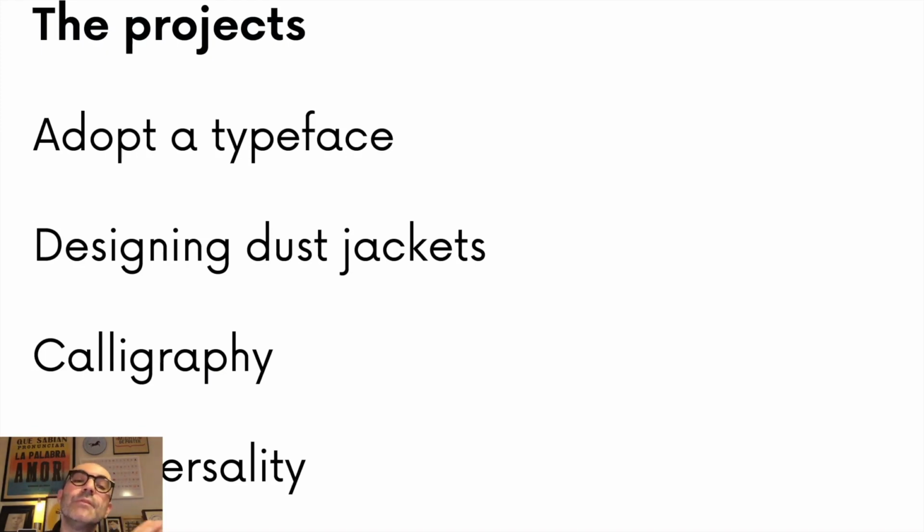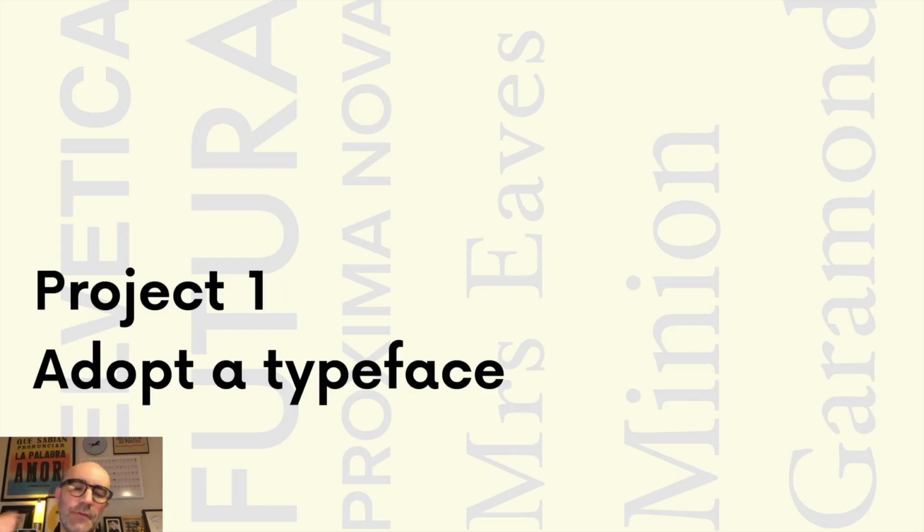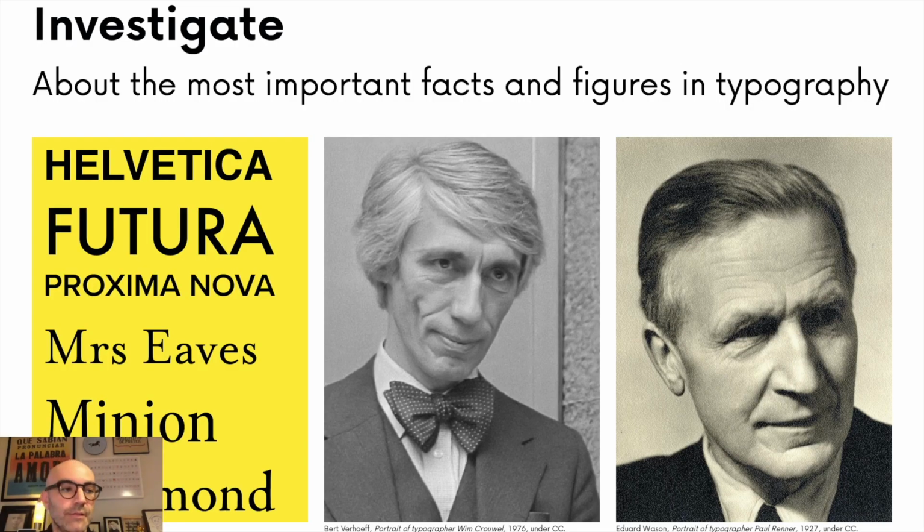First of all, we introduce secondary school students to the world of typography, and after that, we develop this project. The first project is called Adopt a Typeface, and it consists in every student adopting a typeface and investigating the author, its origin, and its form. And at least during a quarter, the student's coursework is created using that typeface. This way, the students get to know in depth a specific typeface and its semantic and graphic possibilities, right?